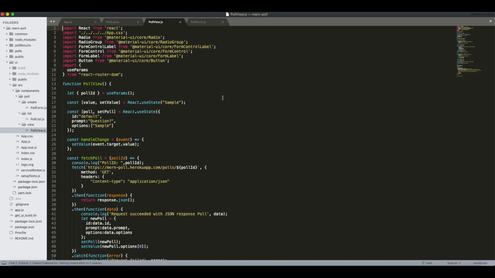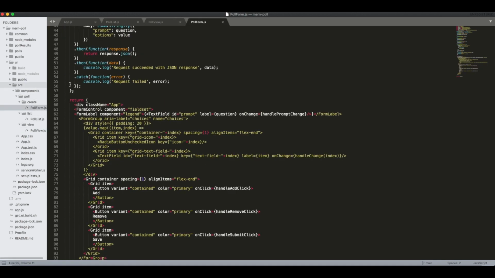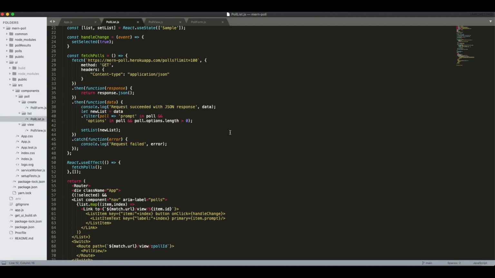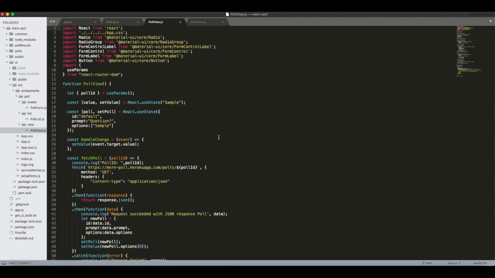Okay, so this is the second component we created. Poll view, or I mean technically third, but we just wrapped this code from last time in a component. So this is the code that we had last time. Then we created this component called poll list, and then we created a new component also called poll view. And this is the component where we can view the poll, and we can submit an answer. So we can create an entry in that poll results table.